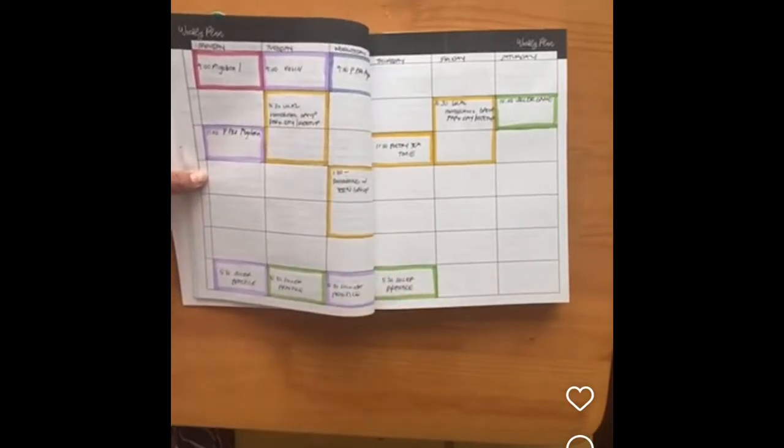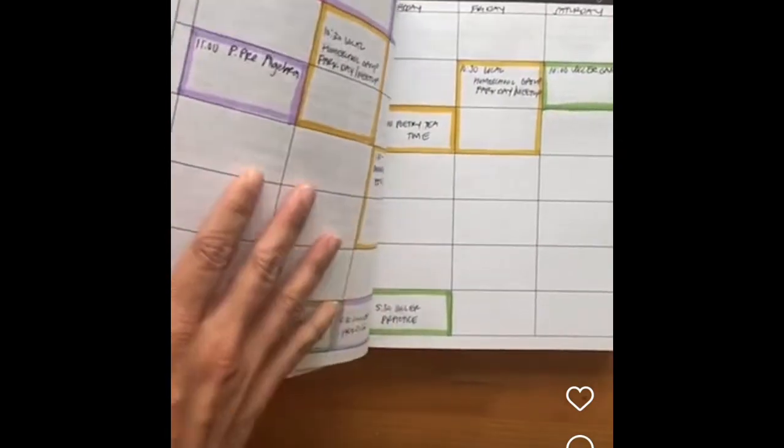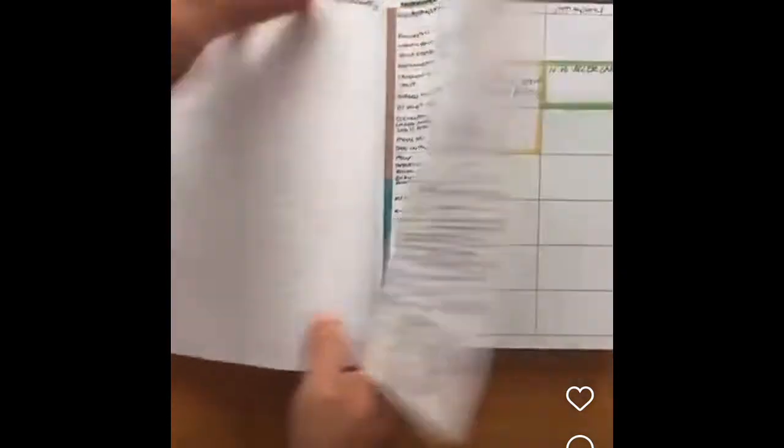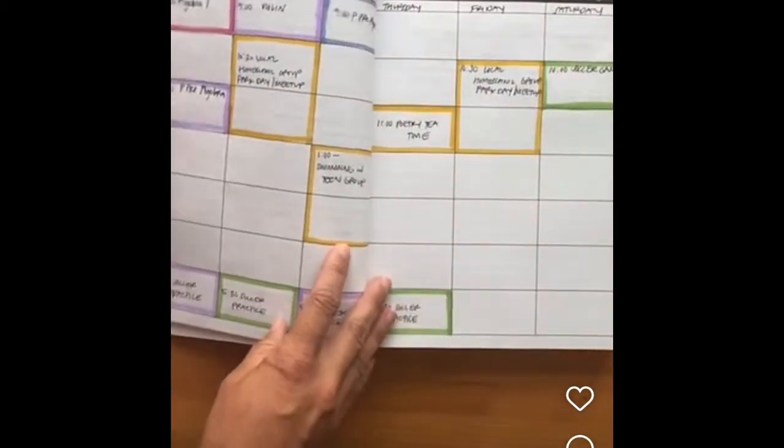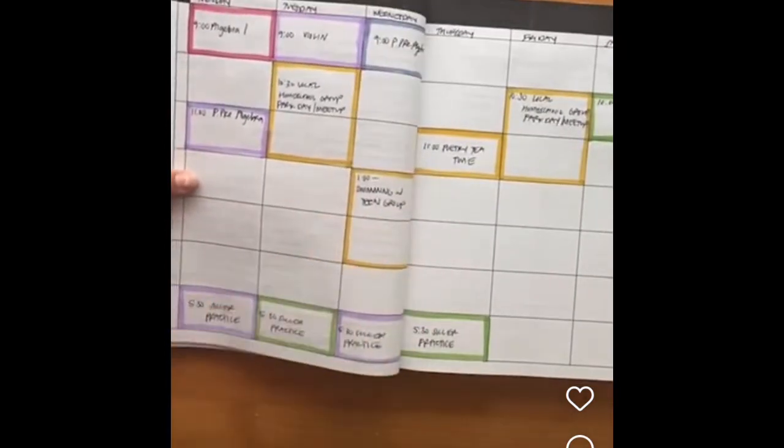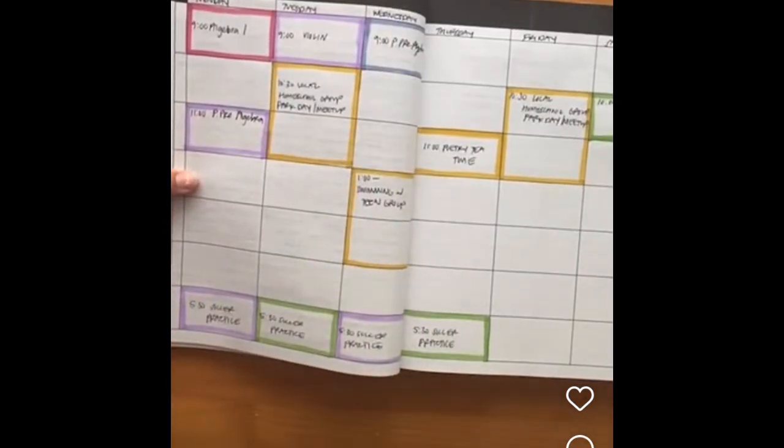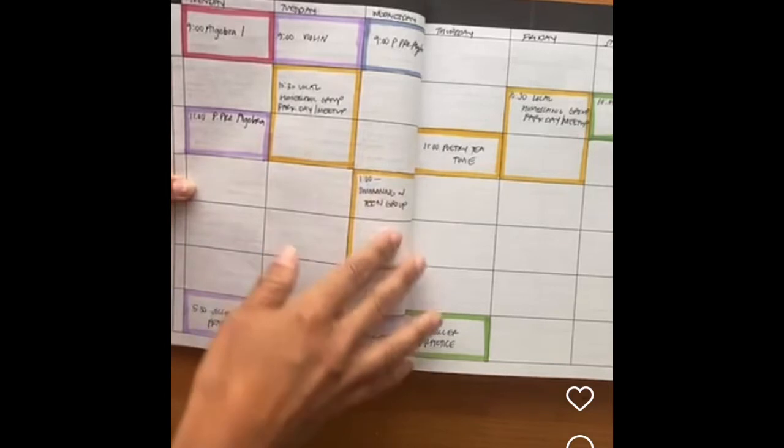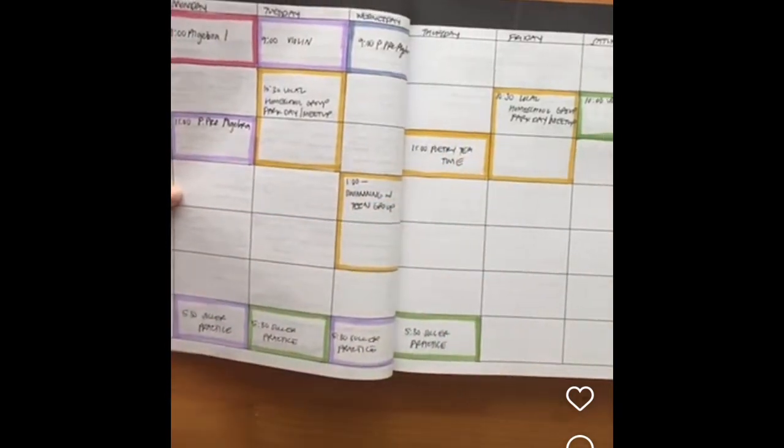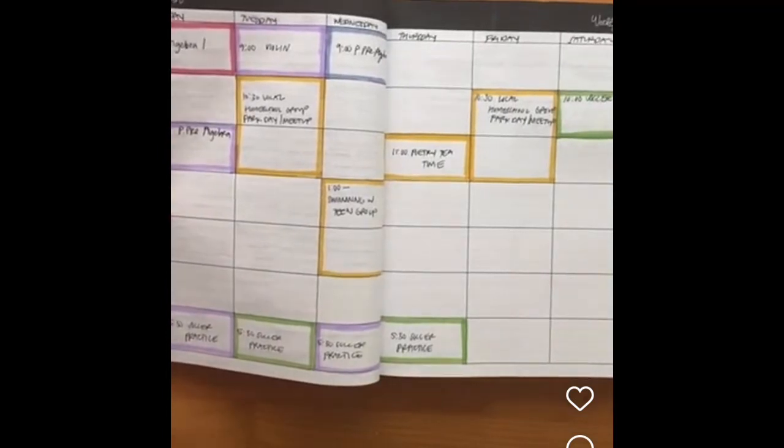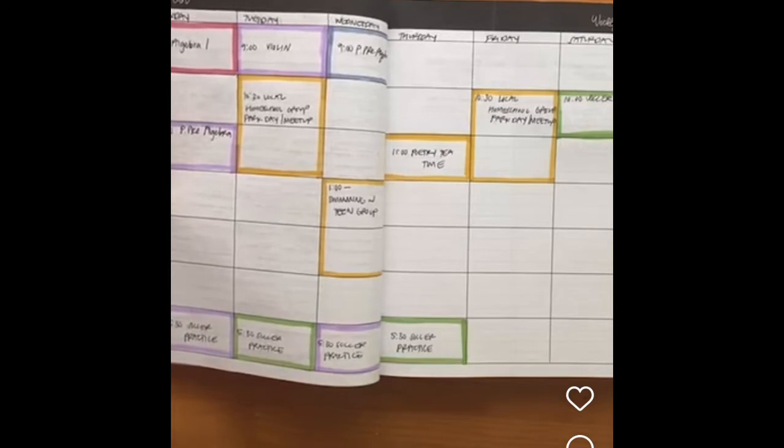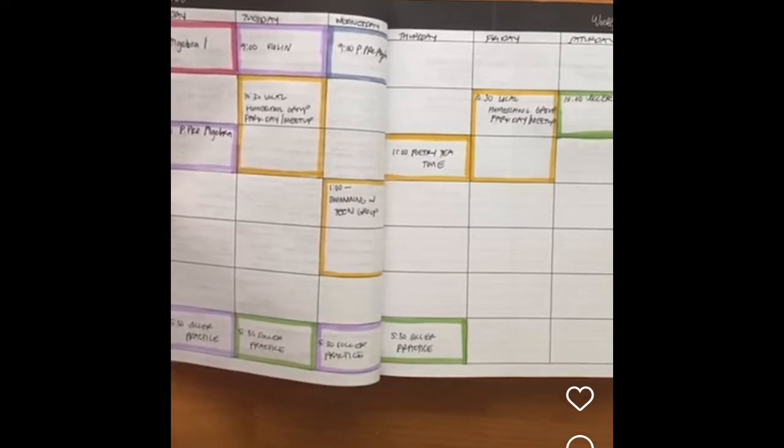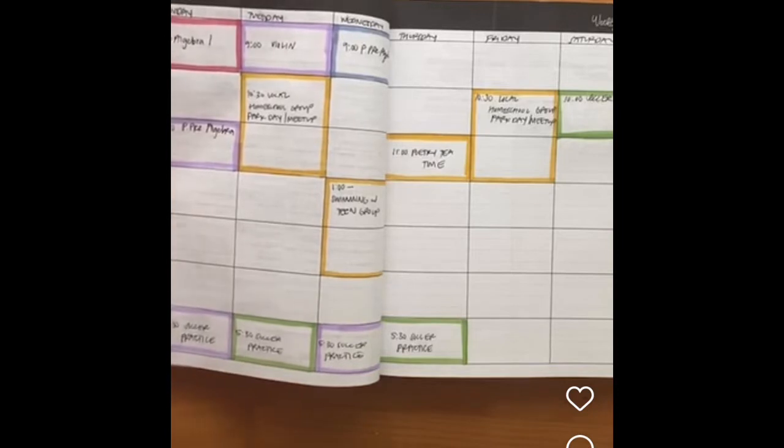My kids are color-coded, so if you saw the prior page, like my kindergartner is green, so she's the soccer practices and soccer game. And then I have their different classes and things, and this is kind of similar to, I forget what it's called, the schedule thing that the CMEC people use where it's got the blocks of the different academic things. So instead of using it for solely academic, I'm also using it for basically anything that's happening during the day. And this doesn't have to be like a hard, you know, we're certainly going to be doing a park day or whatever, but it gives me an idea of what time each day we might be occupied or you know kind of seeing the balance of the week. If we have math class all day on Monday, then you know Tuesday we have a park day versus trying to shove everything onto Monday.